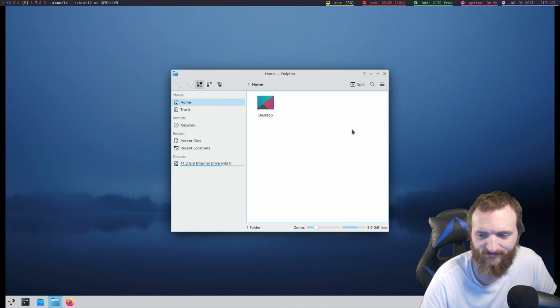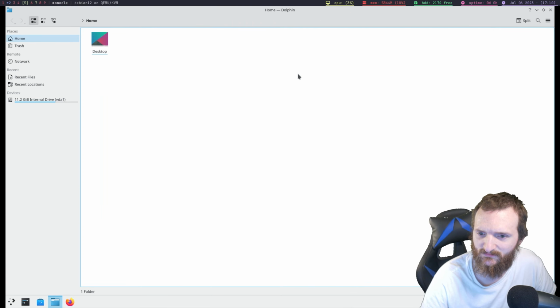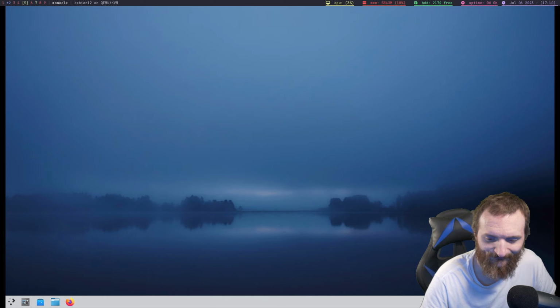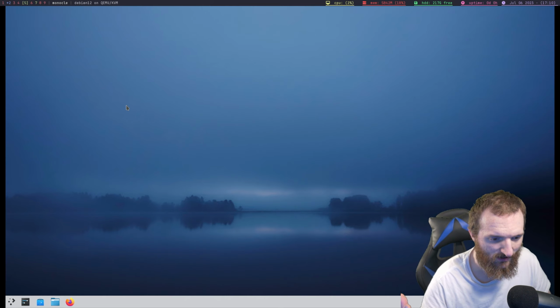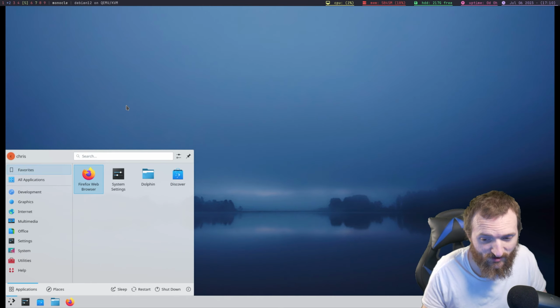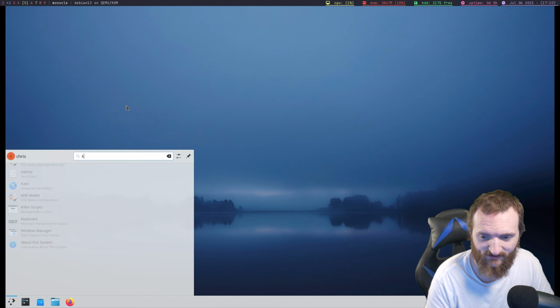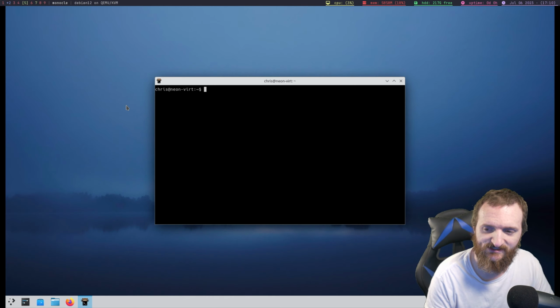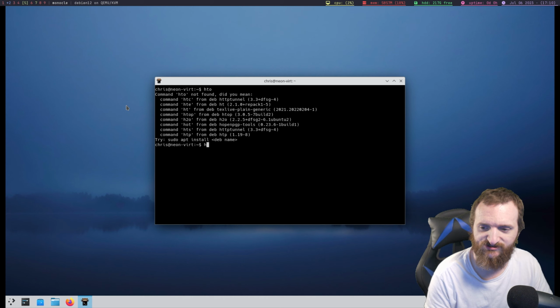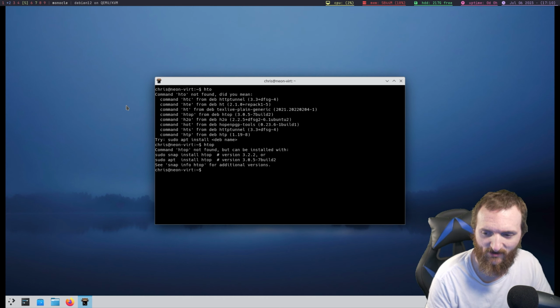Let's look at Dolphin here. Yeah. What I can say though is the actual distro itself is pretty snappy. It is snappy. Let's see how much RAM we're using.